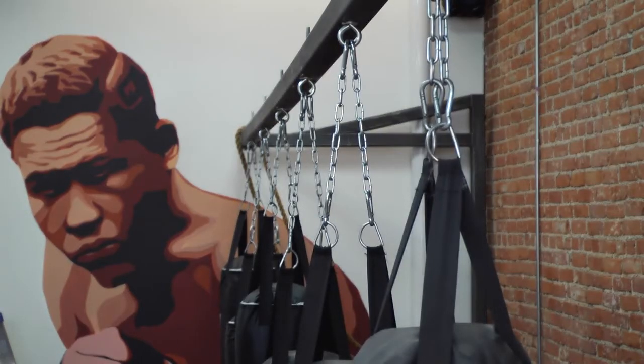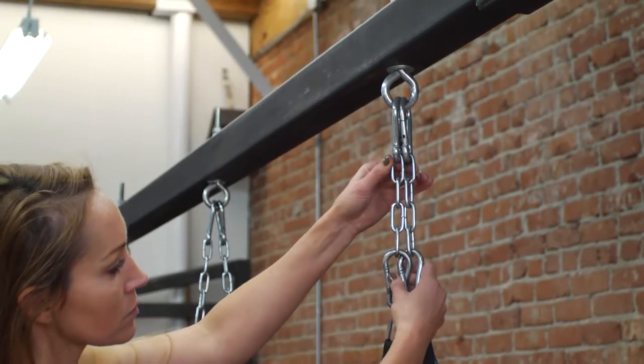Hanging your heavy punching bag, you really want to have something solid to hang it from — even a wood beam if you're going to be hanging it in your garage. And you probably don't want to do it by yourself, so get a friend to come over and help you hang that heavy punching bag.